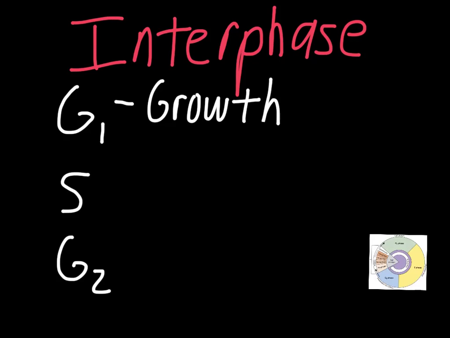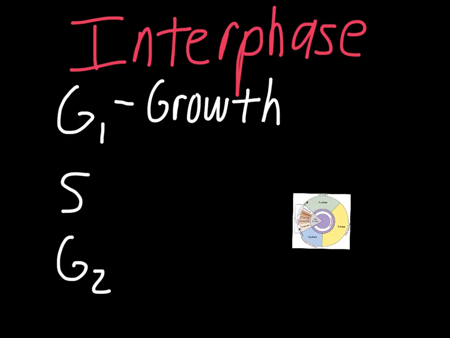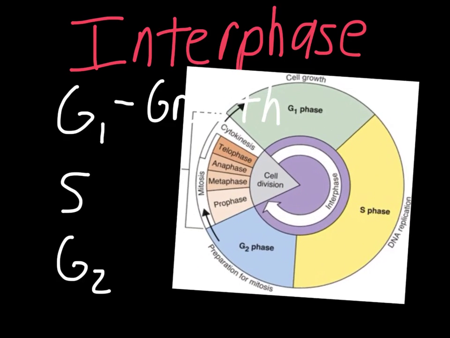So the cell is getting larger. Remember, one of the things we talked about in the previous video on why cells divide is that cells have to divide because they get too big. Once they reach a certain size, it's hard for them to efficiently run processes inside of the cell anymore.